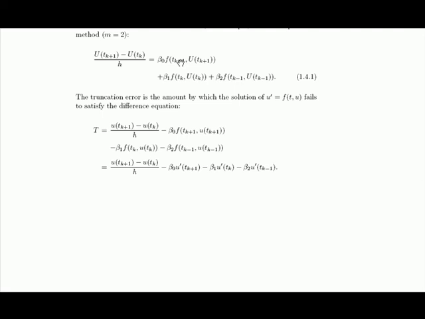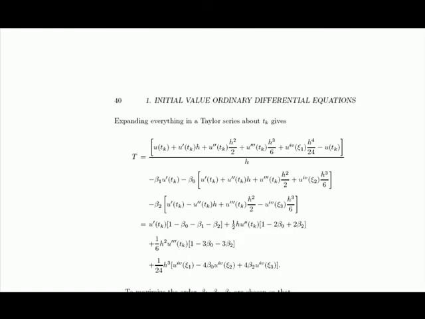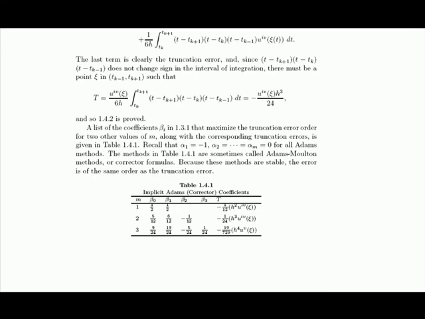So the Adams methods are divided into 2 families. One where beta 0 is 0, those are called the explicit or Adams-Bashforth methods, and the implicit ones where beta 0 is not 0, those are called the Adams-Moulton methods. And as you might expect, if you force beta 0 to be 0, you don't get as high order truncation error because you have one less parameter to play with. So the implicit methods with the same number of steps are one order truncation error more accurate. Here's the second order implicit method, third, fourth, and so forth. You could compile a table with a lot more.